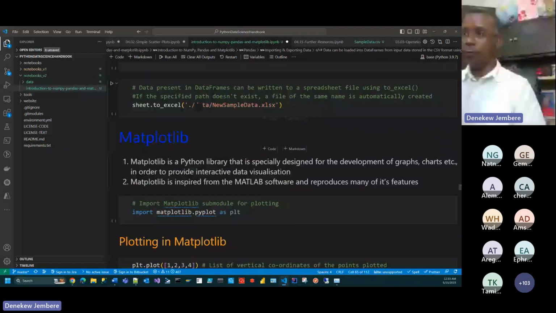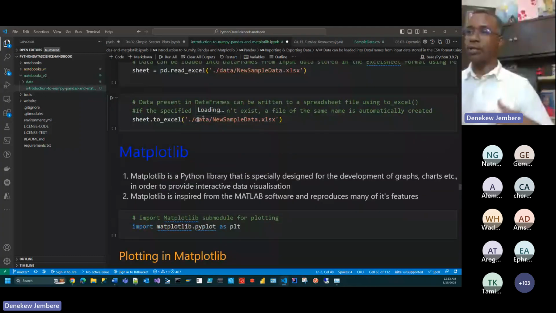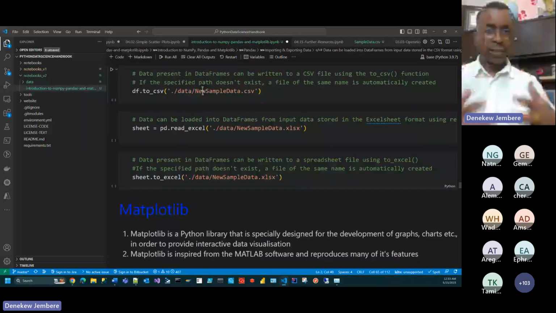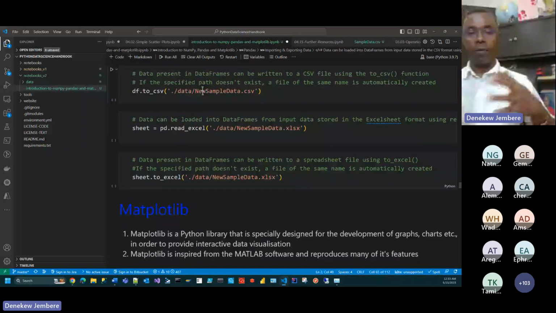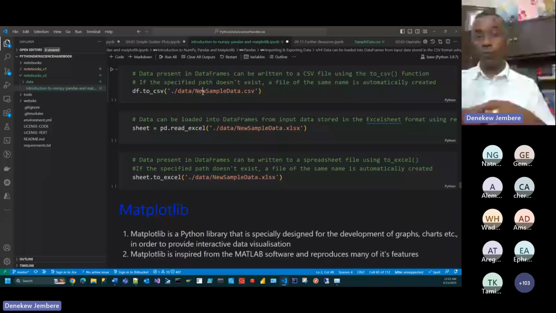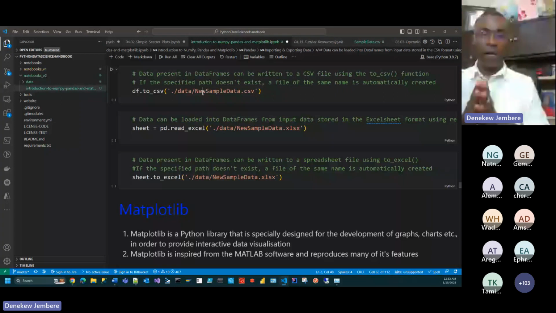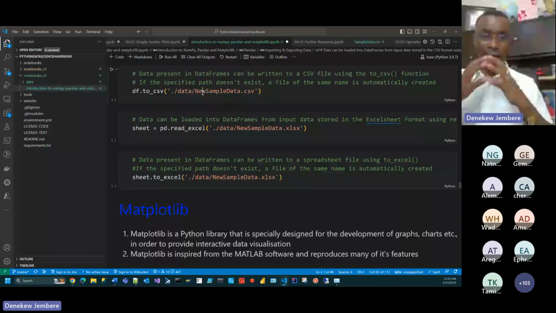So the purpose of this is basically that you want to write data. The read is to read data from one location. The write is to write the data to maybe another location. Maybe the data that you're writing is a cleaned version of the data. You may want to clean the data, right?